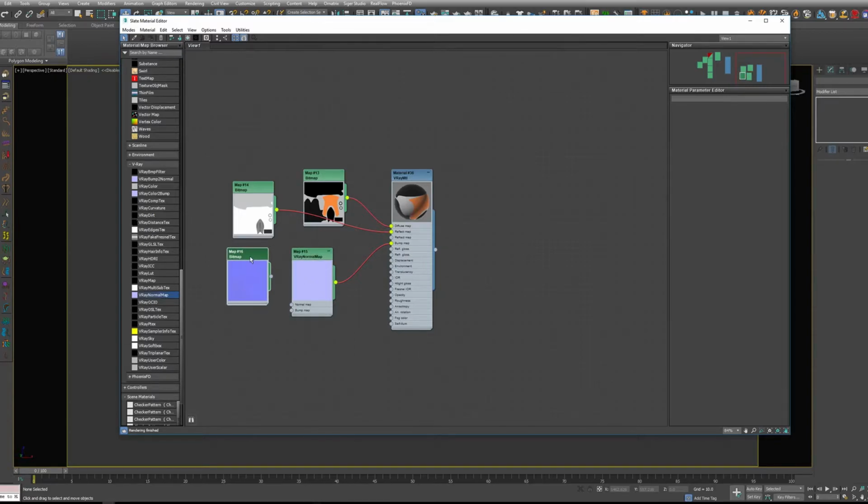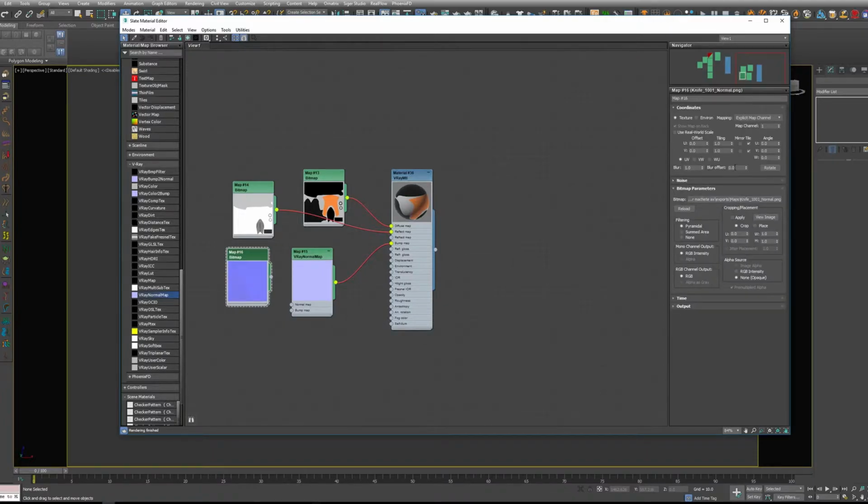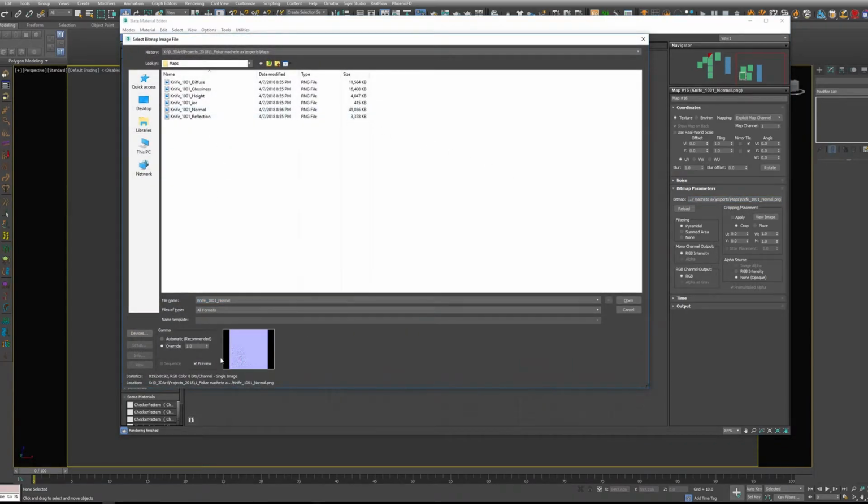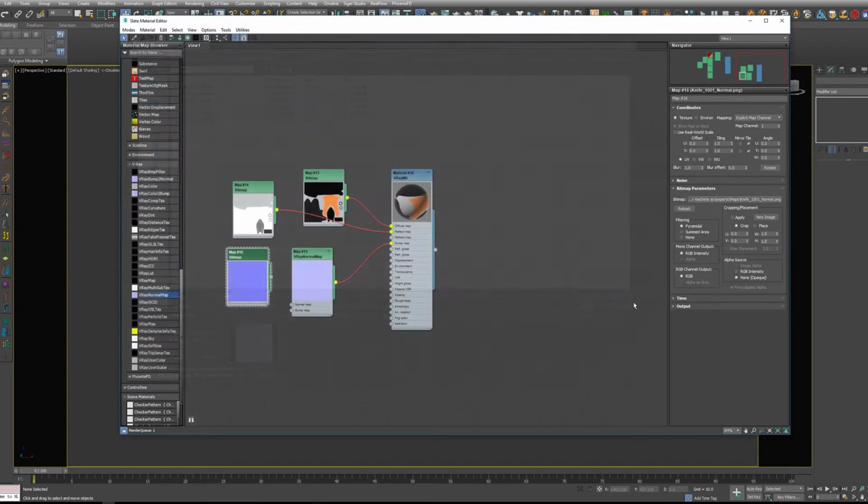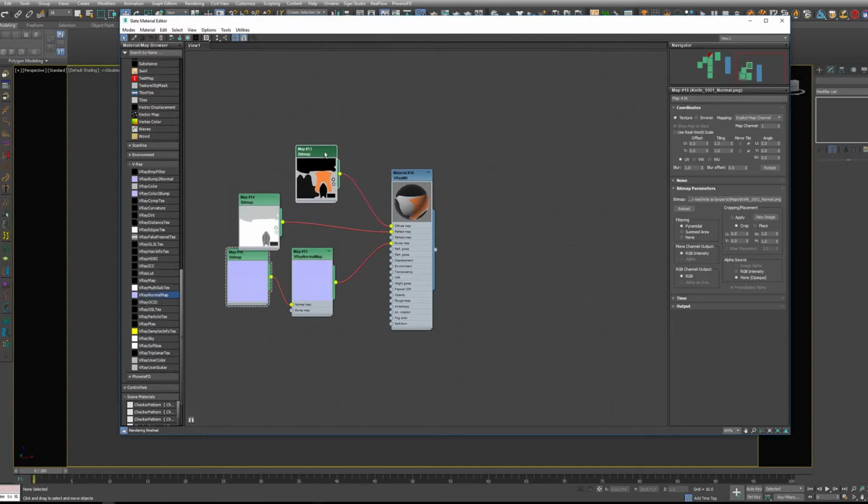So what I want to do is double click this bitmap that I brought in for the normal map, and I'll override the gamma to 1, and you can instantly see that purplish no height adjustment color in the normal map is that lighter purple. So I'll open it, and that matches a lot better. Now I'll go ahead and plug this in. Since we're already talking about overriding gamma, the reflection and diffuse we can keep the gamma correction. However, for the IOR and glossiness map, we're going to have to override those values as well.